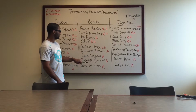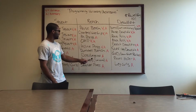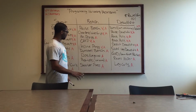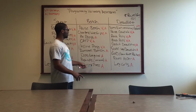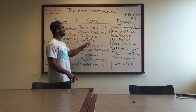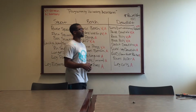So we have dumbbell bench, dips, really important to increase your bench press. So dips and weighted dips. Push-ups, different variations of push-ups, close, wide, however you want to do. And you have some shoulder press, which is kind of a variation of your overhead press. But these are all accessories, and these are the most beneficial to the bench press for me.